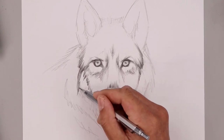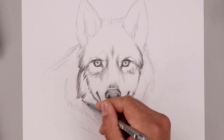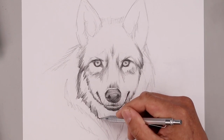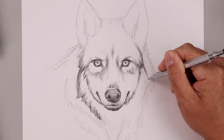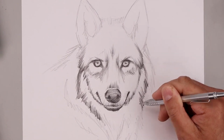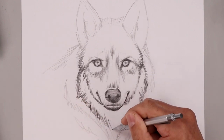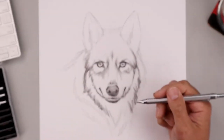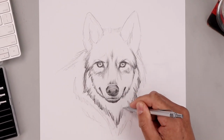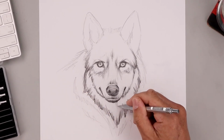So now we're just going to work our way around the side. Just bringing that fur down in towards the point. And let's pull this back a little bit more. Focus that in. Now you just want to darken up the fur just underneath the chin. Just adding a little bit more texture, coming down.